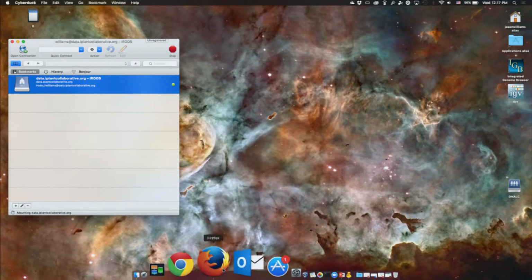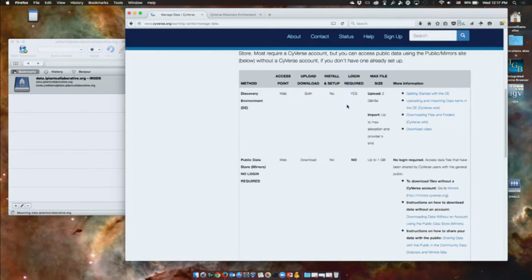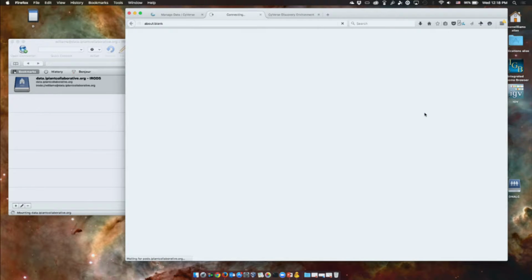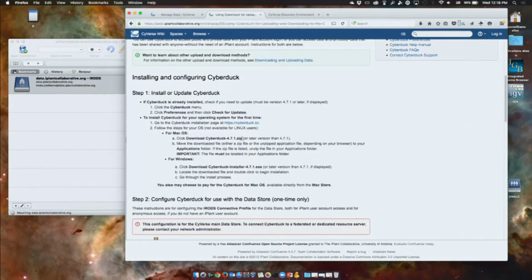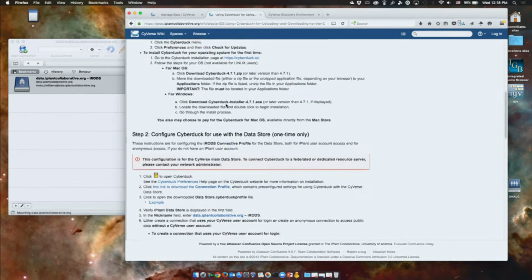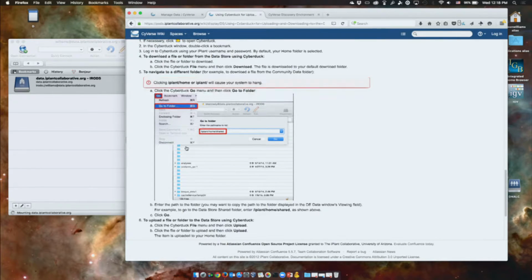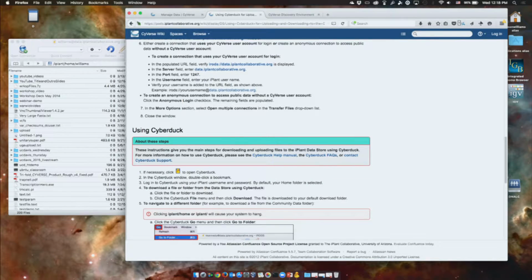And while that's connecting, let me just quickly show you back here on the CyVerse Learning Center. In the links here, we talked about data, and here we are down toward the middle where it says CyberDuck. So if you click on this link on installing and configuring CyberDuck, it'll take you to a wiki page. Got to click once more because that link has been moved. And it will just take you through the steps of installing or updating CyberDuck. So there's a little bit of configuration, but everything is really displayed in detail for you there. And if you need help, there's also resources. We'll talk about the help resources later.